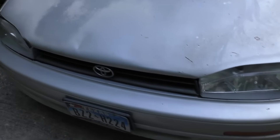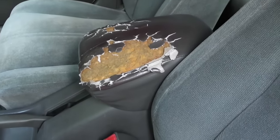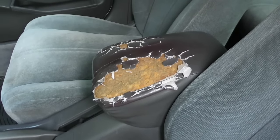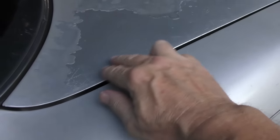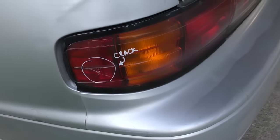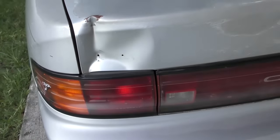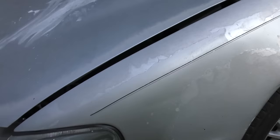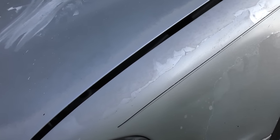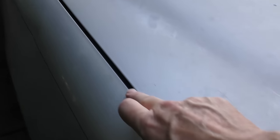Now it may look a little beat up as we walk around it. When we look inside it looks like goats have been chewing on the armrest in the middle. The paint's faded, it's got a different door on the gas cap, and here on the tail light it even says 'crack.' Someone smashed into the trunk, the electric window doesn't work anymore, and you can see the hood on the driver's side — even though it's closed — it has a big gap from being hit, where the other side is still relatively normal.